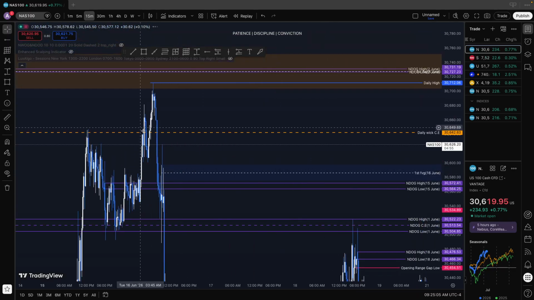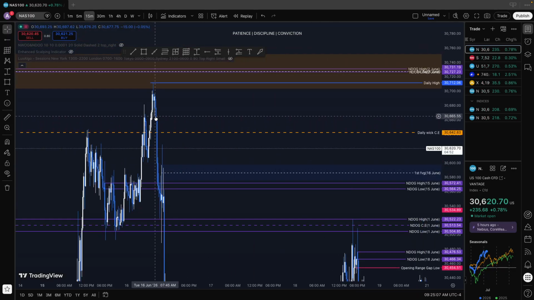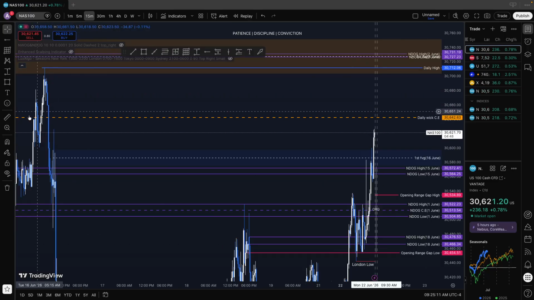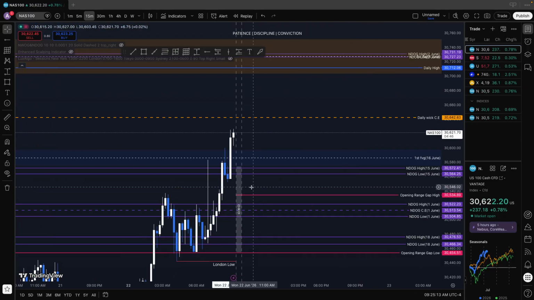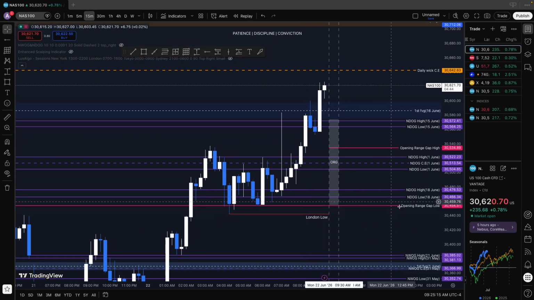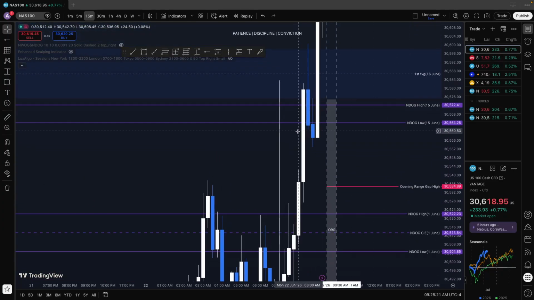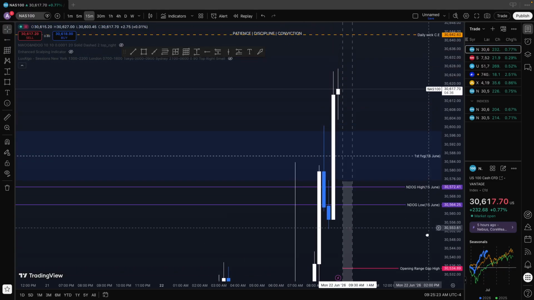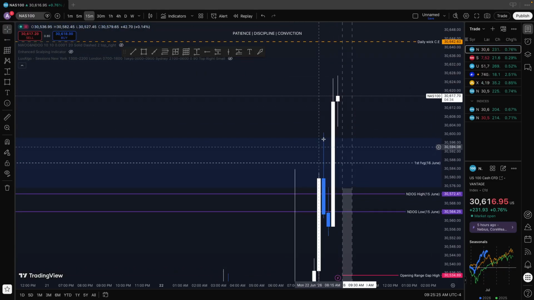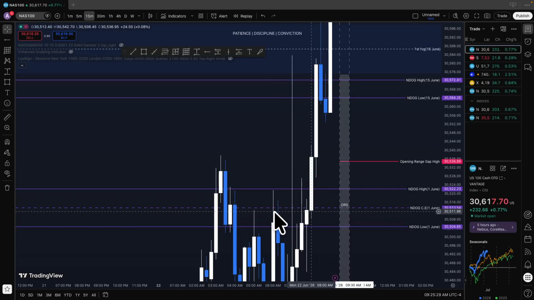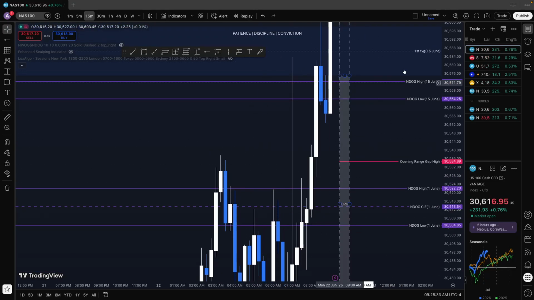Anyway, we're looking at this 15-minute fair value gap and the small one that we have over there. We just have to wait for market open and see how we treat this at that first 15-minute. But we also have this 15-minute fair value gap. Currently price is respecting this one, using it to go back up to the upside. I want to see whether we potentially get a retracement back into this area.